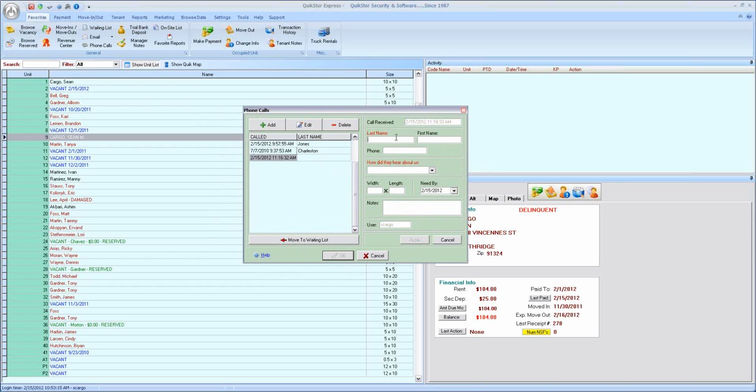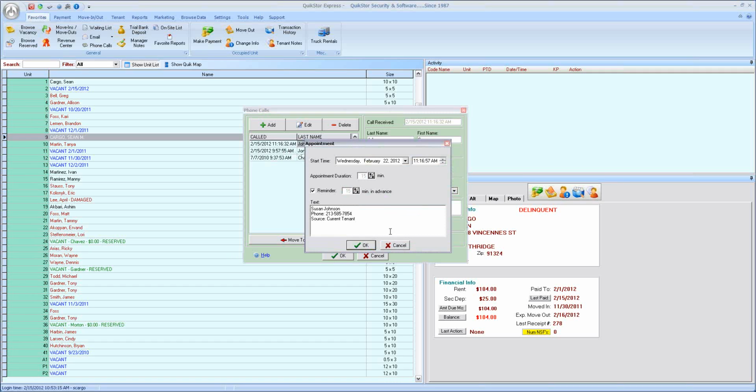So let's just say we do take a call from a new customer, and this person called in, and they were asking about your hours here, but they weren't really sure what they were going to be, if they were going to be renting a unit, so you wanted to go ahead and follow up with them. So we'll go ahead and do that right now. Click Add a Reminder, Susan Johnson, and we'll set this reminder.